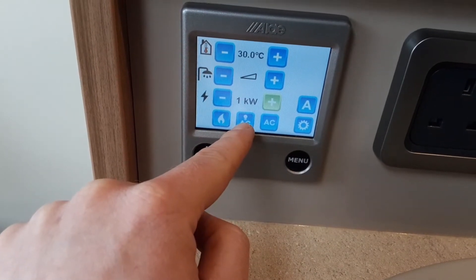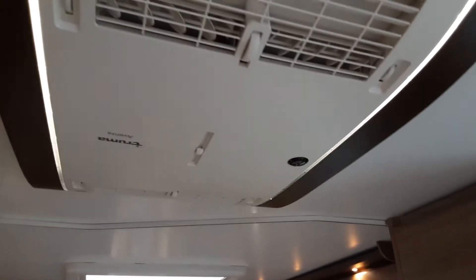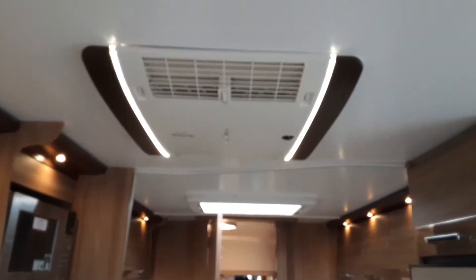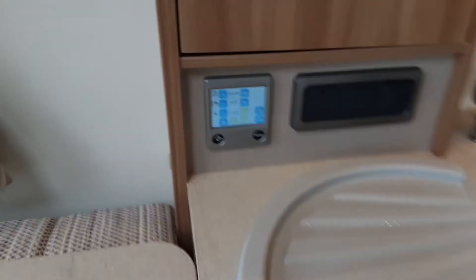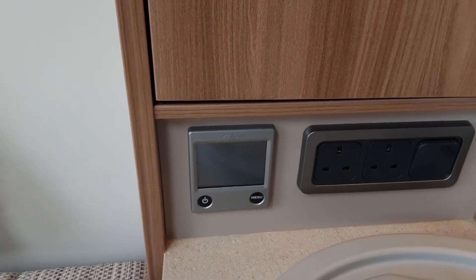This particular van has got air con fitted. To turn your air con lights on, press the button in the centre here — as you can see the lights are on, hit the button and they go off. To turn the actual air con on, press the button here and in a couple of seconds the air con unit will come on. The air con is now on and chilling. The control for that is in the front drawer along with the motor mover controllers. To turn the air con back off, turn it off here, turn the lights off, and turn the control panel off.